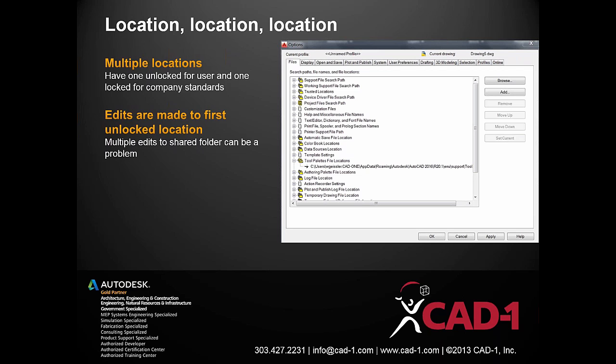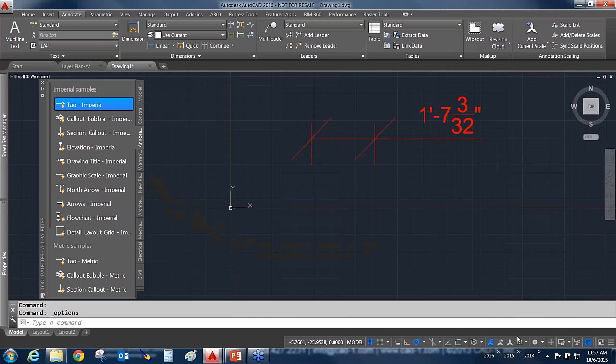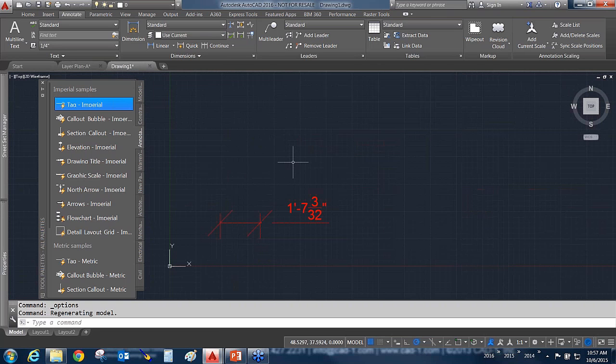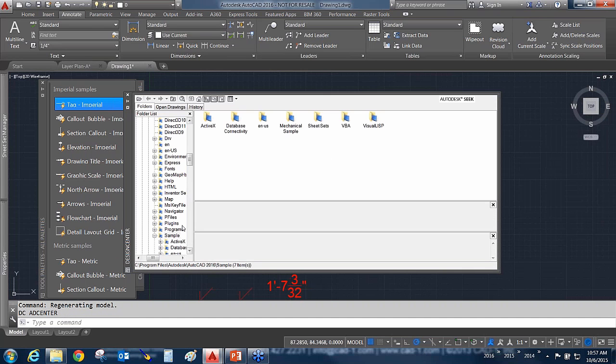In the meantime, Joe asks, is it faster for a tool palette to open one source drawing file with lots of blocks, or to open a separate little DWG file for each block? I'll be quite honest. The best way to work with block libraries is to have all of your blocks inside one drawing. And here's the main reason. This is the last hidden tip that I was going to show off in my tips and tricks, but you all will get it here. This is a cool cheating way of doing things.